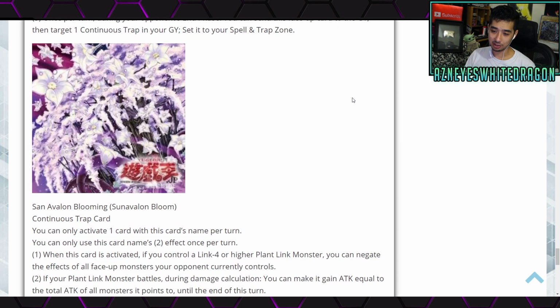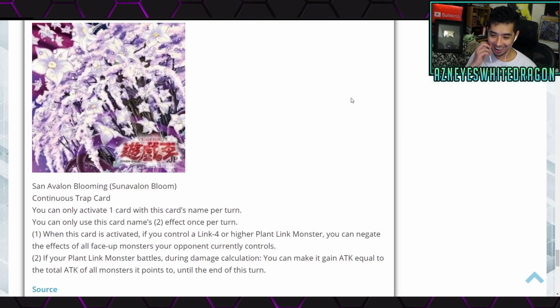Okay, and then I'm guessing this is the trap card that resets the other one. Alright, so it's a continuous trap card. It says you can only activate 1 card with this card's name per turn. You can only use this card's name's second effect once per turn. The first part of it says, when this card is activated, if you control a Link 4 or higher plant Link monster, you get to negate the effects of all face-up monsters your opponent currently controls. The second part of it says, if your plant Link monster battles, during damage calculation, you can make it gain attack equal to the total attack of all monsters that it points to until the end of the turn.